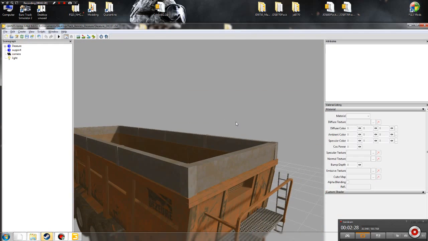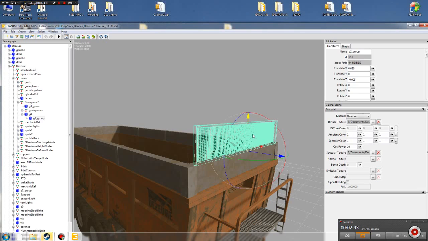Now I did this once for the first episode that failed because there was no audio, and I've done it twice so far because I keep screwing up. So there it is. That's the part I need, and the reason it's not showing up is because it's a selectable.